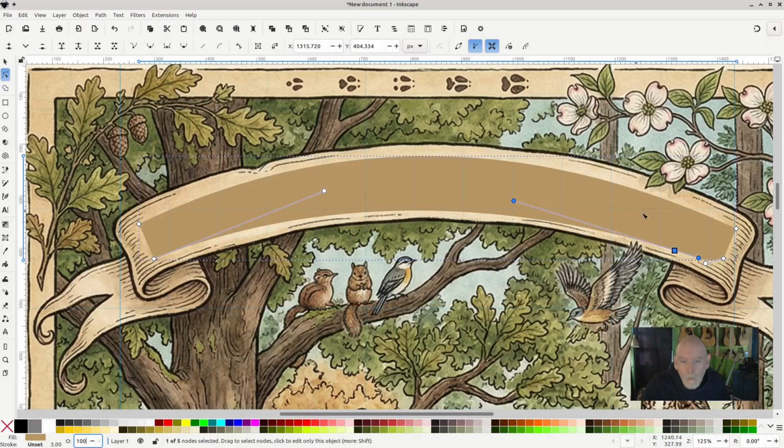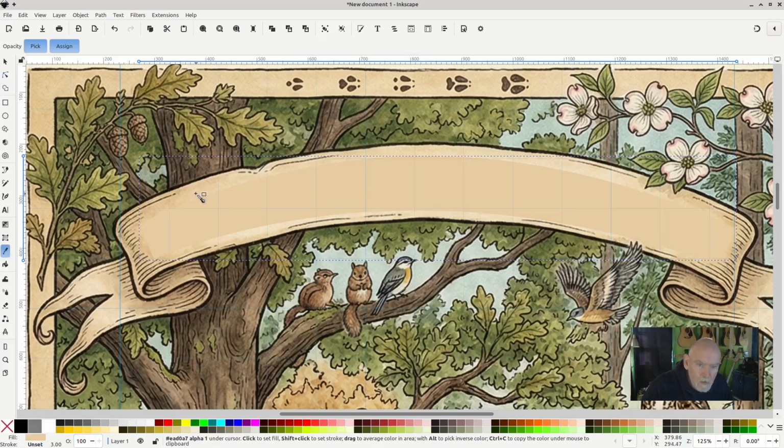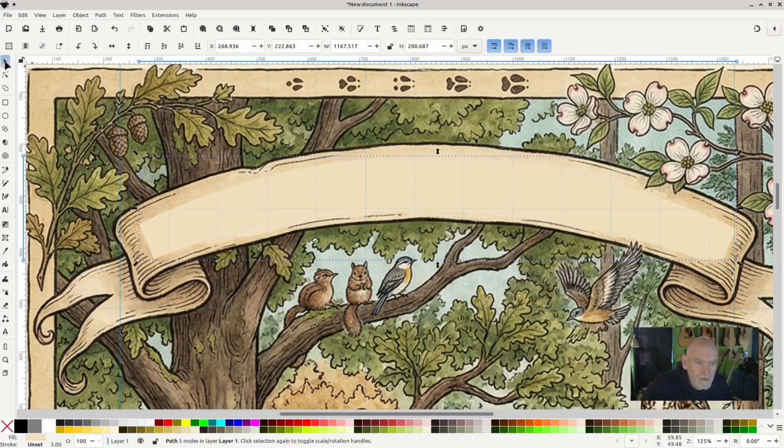And I want this shape that I just created, this path, to be the same color as what it is on top of. And so I'm going to use the dropper tool, and I'm going to click around in that background and see the variety of colors. And what that leads me to think is that this should be a gradient.